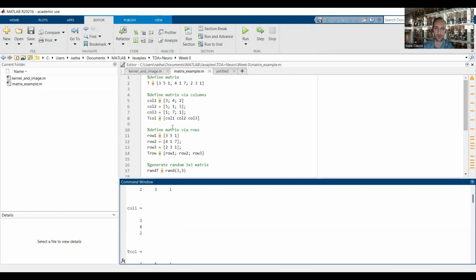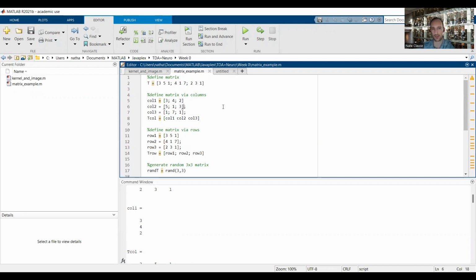Then the first column, 3, 4, 2, everything here is what we expect. Again, if you're not familiar, if you haven't worked with MATLAB at all, the semicolon at the end of a line means suppress output. If you have any statement which has an output in MATLAB and you don't put a semicolon at the end of the line, it will simply print it. So here, that's why it prints T and it prints column 1, because there's no semicolon. It doesn't print column 2 or column 3 because we have the semicolon there.